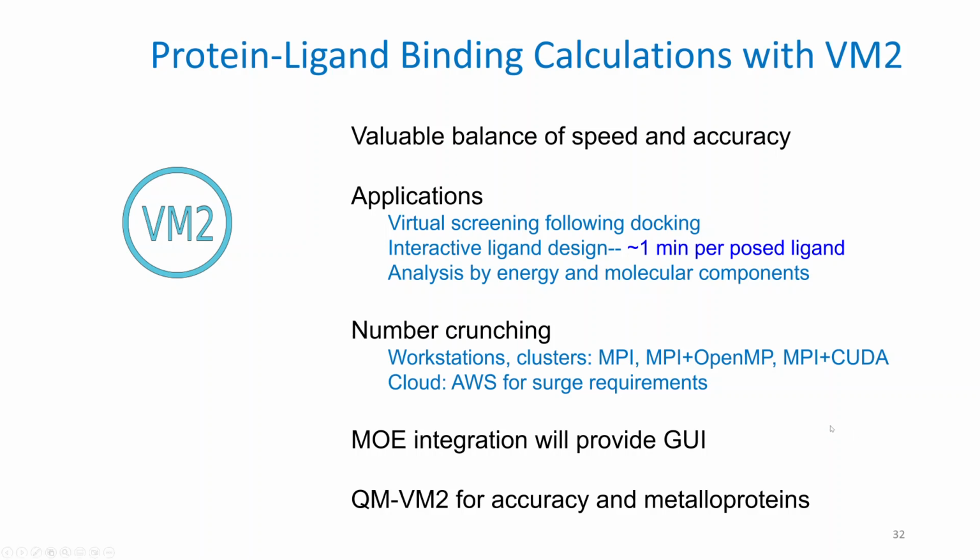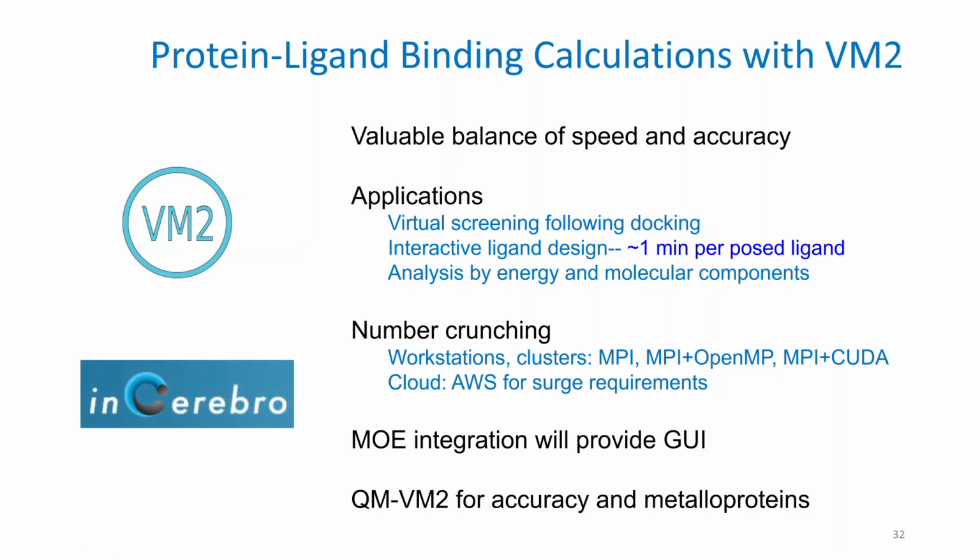And we're excited about this work in progress of integrating VM2 with MOE to make it more accessible to a wider range of users, and also the integration of GAMESS to do more accurate calculations where you don't have to even worry about having a force field for the final calculation, and which I think also will open up a range of applications for metalloproteins, which are pretty common in drug design. So we're actually quite happy that InCerebro, a new pharmaceutical company, has adopted VM2 as a core of its computational pipeline. So we're thrilled to be working with them.